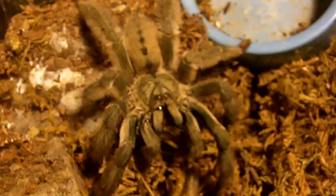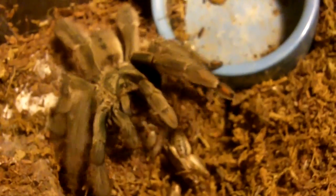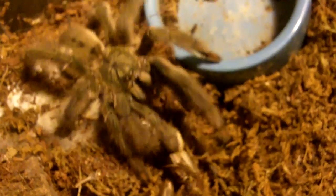Anything? These guys are pretty hungry beasties, so that guy, that's a smart cricket. Yeah, he wants it. He or she, I've got to look it up. I'll do that probably later.